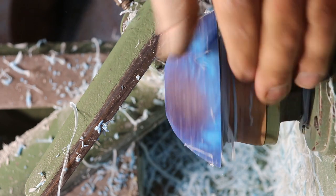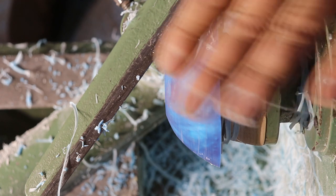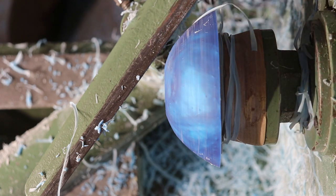Okay, I think I've gotten clear of all the blemishes, so I'm just going to round this down. I'm not doing anything fancy in terms of profiles because I want it to look like it was made out of a bowling ball.